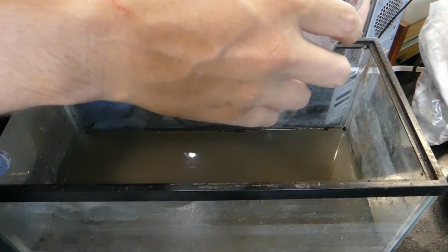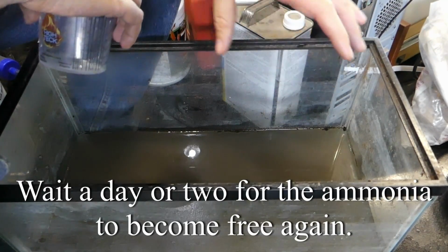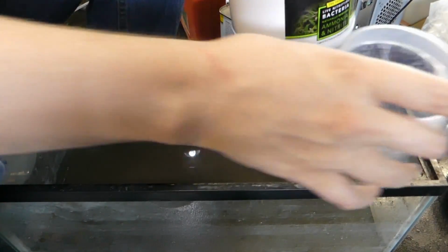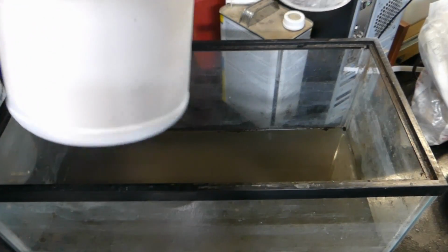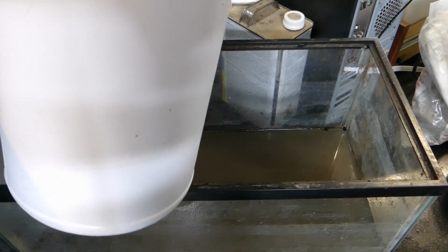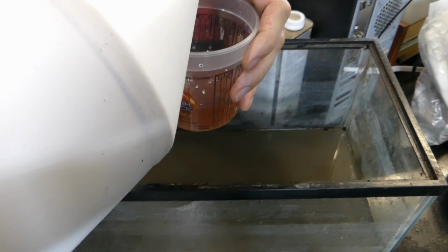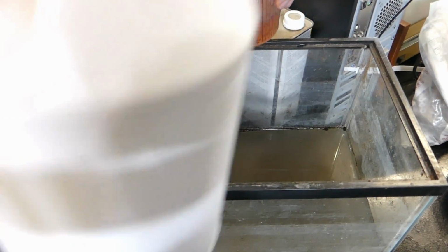It's worth interrupting in the middle of this and saying, if you used tap water in here and you used a dechlorinator, don't do this step because it will bind the ammonia and make it so the bacteria can't actually use it. So bacteria, I'm going to be using Fritzzyme 7. I really like this stuff a lot. It, in my experience, works much, much better than the other bacteria on the market. You do have to use a lot more. If you go get API Quick Start, they tell you to use 1 capful, which is about 5 milliliters. For this, I'm going to be using 4 ounces, which is about 110, 115 milliliters, I think.